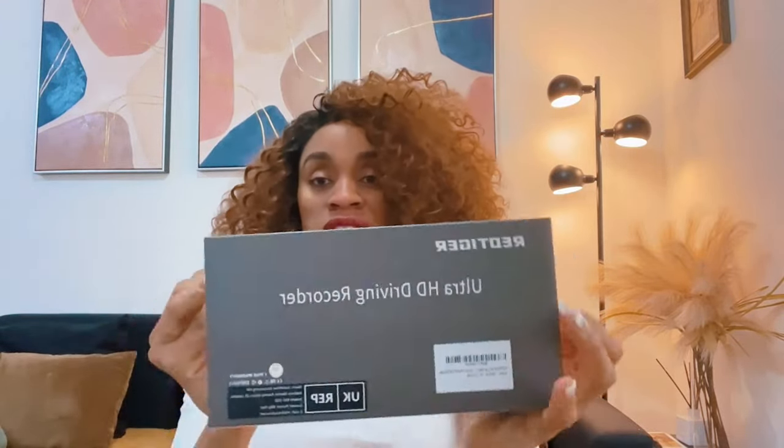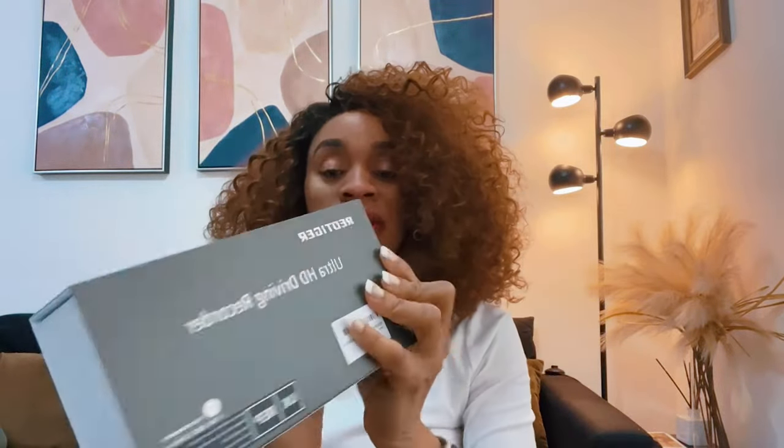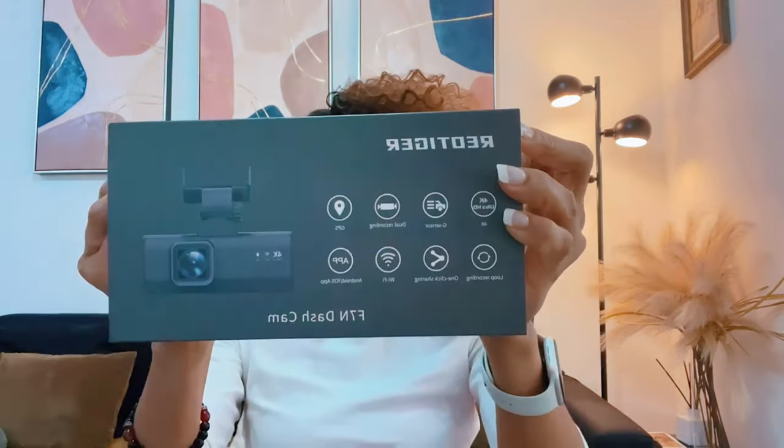I'm supposed to unbox this on YouTube and then show how it works on Instagram. Taking out the paper. This is how it comes. Let's just show you the box properly. Gray box with the name, obviously, and then description of how it works and how it looks here a bit. You also have a 1-year warranty when you purchase this.